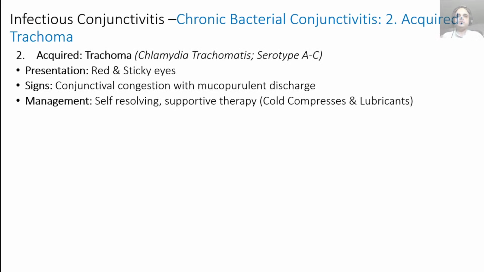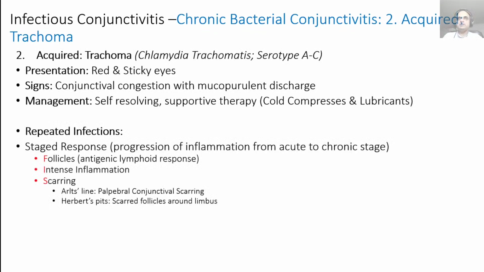They have this disease for a little bit and then it goes away and they're happy. Obviously, cold compresses and lubricants help if supportive therapy is there. But the problem is these infections tend to occur again and again. So it has this issue because the individual is living in the same environment, lots of people close together, poor hygiene. You get it once, then you can get it again. And once you get it again and again and again, then you start seeing problems. And recurrent infections or second and third infections usually produce a very staged and a different response in the eye as compared to the first infection, which we described above.